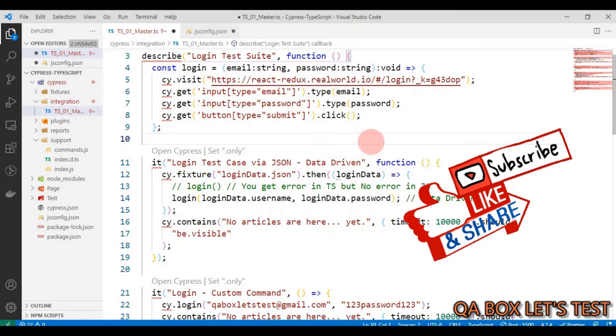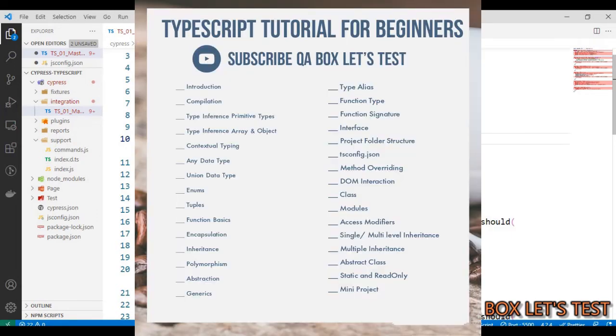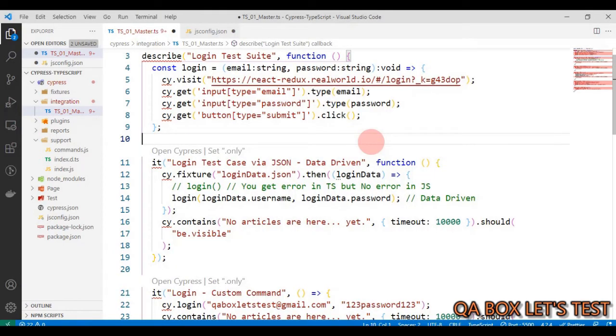Now I've also created a playlist on TypeScript for QA and beginners. In there, I've talked about OOP concepts in TypeScript, interfaces, generics, enums, tuples, strict typing, function types and signatures, tuning the TypeScript compiler using tsconfig.json, modules in TypeScript, type definition files, etc. I'll post the link of the same down below in the description, and it is also flashed at the top right corner of this video. So I highly recommend you go and check that out to get hold of a lot of TypeScript concepts, since it is important to know whether it is related to TypeScript or Cypress.